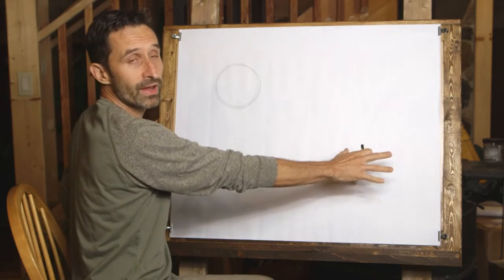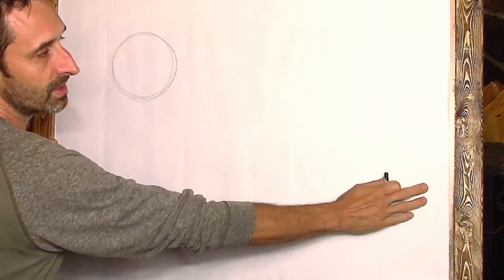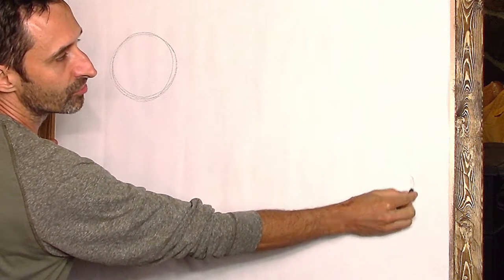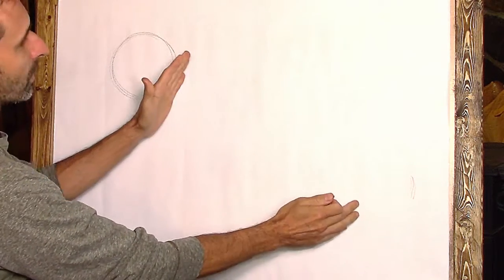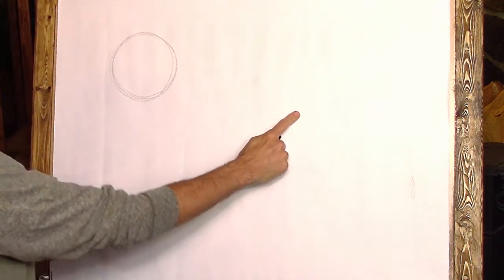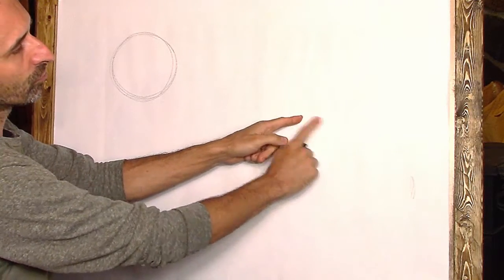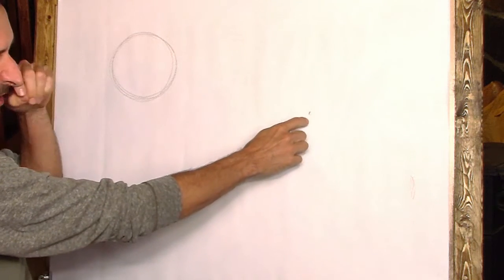Next, let's kind of define where the tail is going to be. The tail is going to be floating off in this direction. Let's say that we want to have the end of our tail sort of around there, so it's not off the page. And we're going to divide up the space between the tip of the tail and the head, and we're going to find the halfway point right around there. And we're going to just go a little bit closer to the tip of our tail, and we're going to make a little mark right there. That'll be where the tail starts.